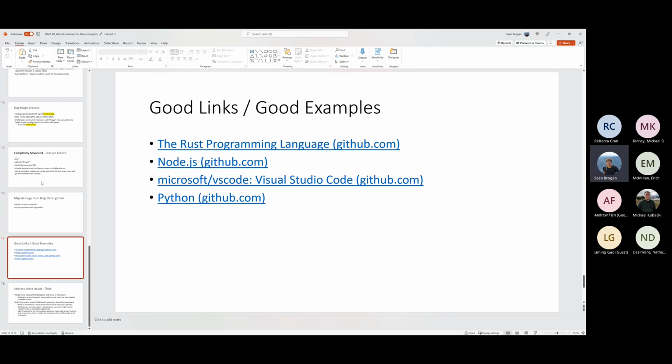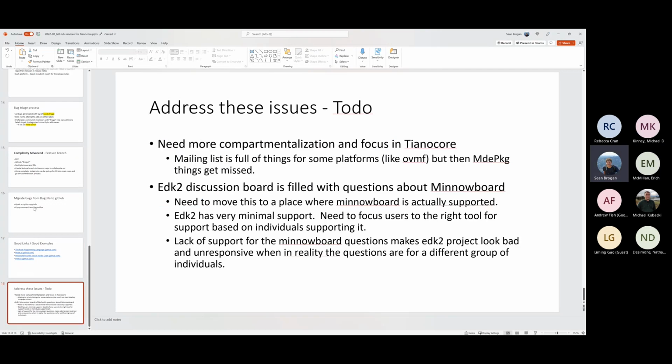Node.js is a huge project there with tons of stuff. And then the Rust programming language does a lot of really neat things with GitHub. They use a lot of bots and a lot of tags or labels, as Michael pointed out. One of my favorite references there is they do their RFCs as pull requests as well. You create an RFC document, put it into a repo, request to merge that, and once it gets merged, your RFC has been approved, and there's a great online way to view what are some active discussions and what are things that have already been approved and completed. So that's basically it.